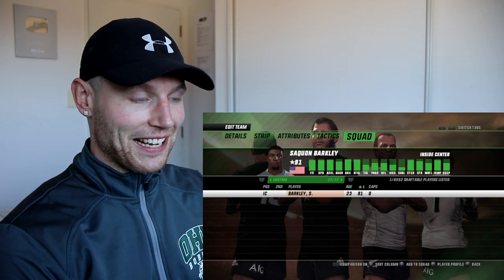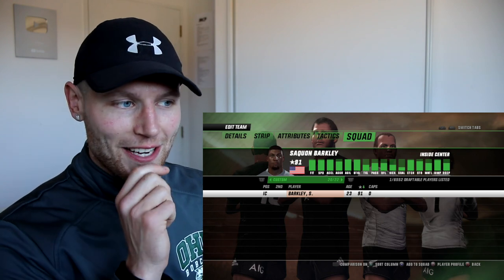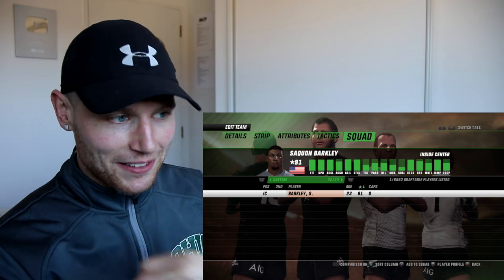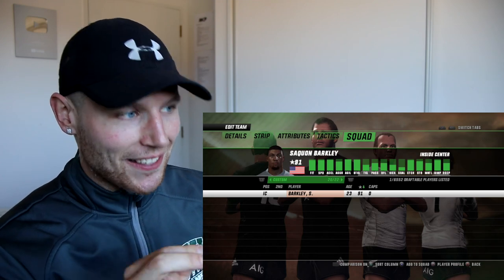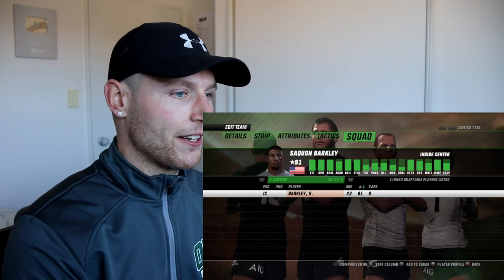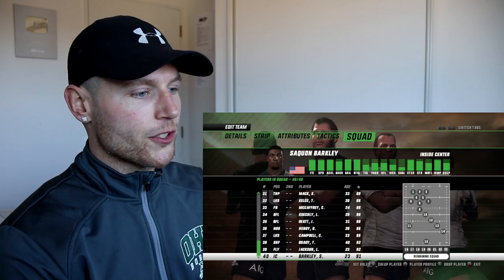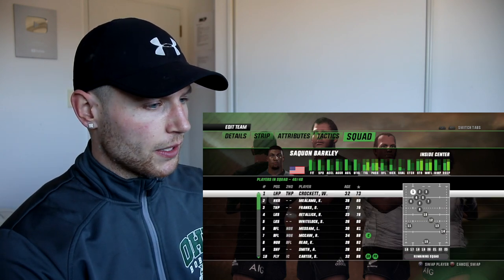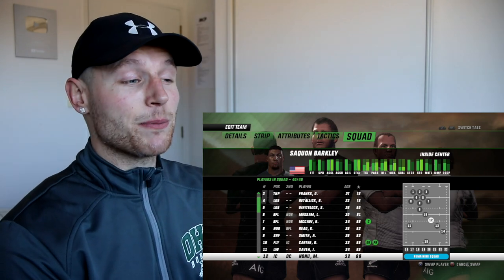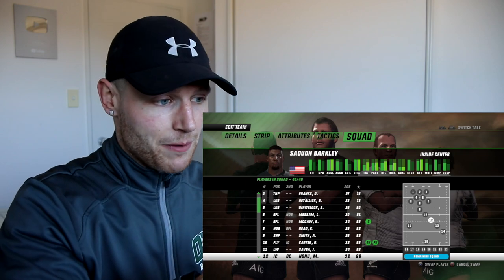And there he is. And you never know what star rating they're gonna be, right? I think the highest star rating we've got is Tom Brady, which is 92. And Saquon Barkley, the 23-year-old inside center, comes in at a 91 star rating. All right, we're gonna pick him up. He is the 40th member of the squad. We're gonna grab him, and we're gonna take out an absolute legend who has been playing fantastically in every single one of these games that I've simmed.